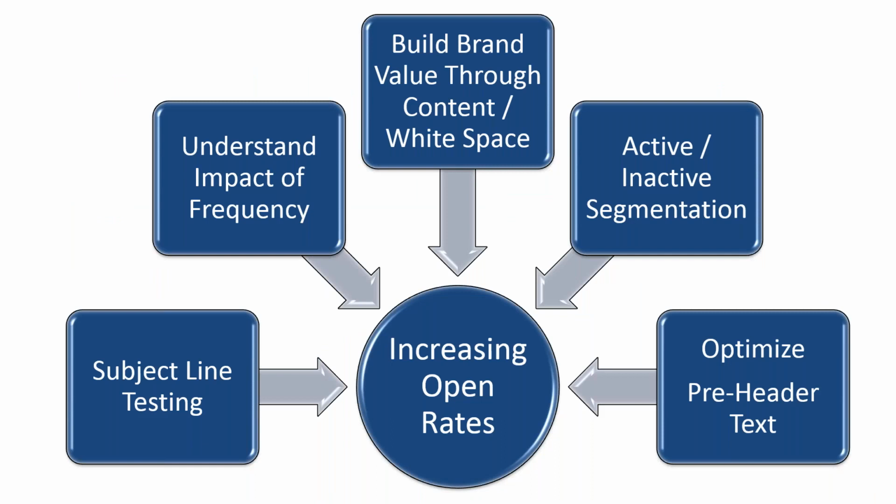So when you think about your open rates and where they land on the spectrum, I want to leave you with some tips on things that you can do. The first thing I'd say is with your subject lines. A best practice you'll often hear is that you need to test your subject lines, A/B testing. I personally have a slightly different view on that. I think it's important to test, and it's certainly one of the great things about the email channel that you can test and learn and apply those learnings. I don't necessarily think you have to apply them every single time you hit send.